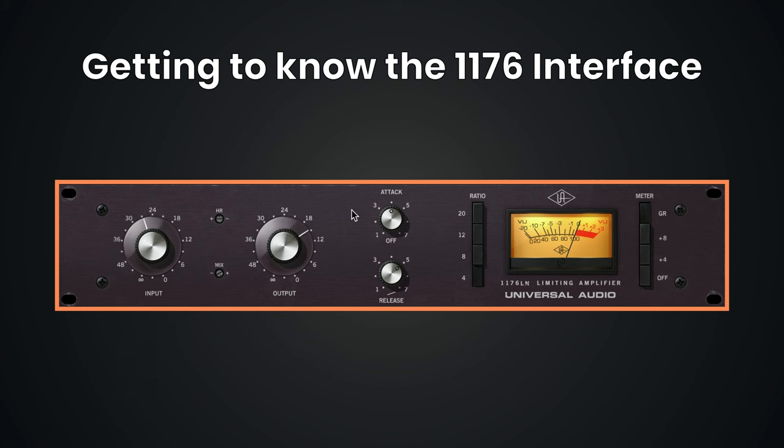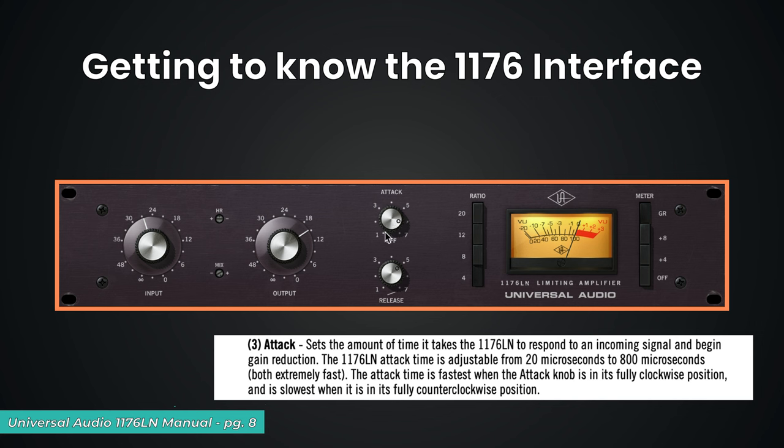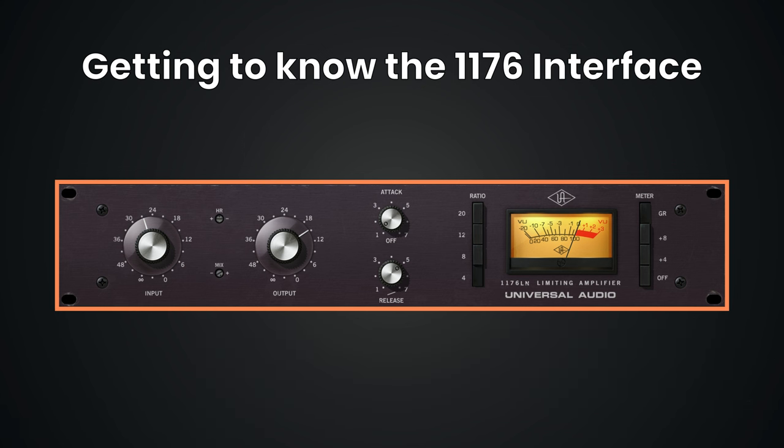Next, we have the attack and release. The attack determines how quickly the compressor responds to incoming peaks. It has a range of 20 microseconds to 800 microseconds. Both are extremely fast. The faster times are on the right, and the attack gets slower as you turn the knob counterclockwise to the left. The attack time of the 1176 is legendary, and we'll talk more about why later in the video.